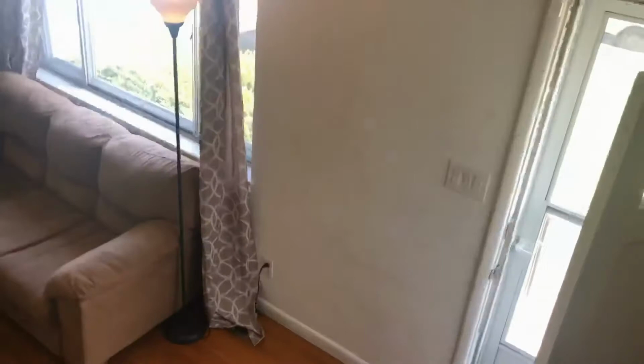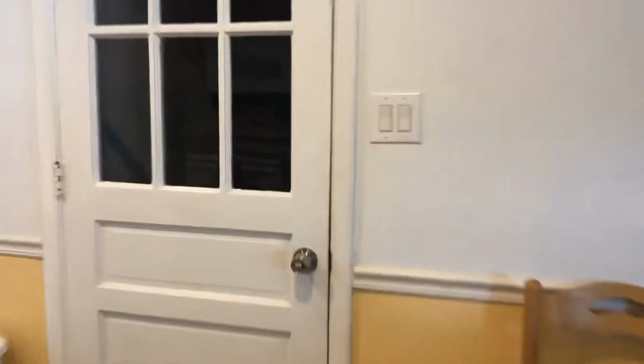So we have a garage attached, a 1-car garage. It still is intact, has not been converted. A lot of people love that. One of the few houses in Aragona that actually still has a garage. And in the garage is a full utility room. Show you that. Sorry, should have the light on.